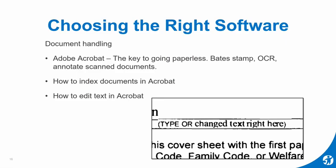There's a relatively new feature in Adobe Acrobat that also lets you edit documents. I have a lot of people that say, well, I'm going to send it to you as a PDF because I don't want you to edit it. Well, that's fine. I can just pull it up in Adobe, though, and just press Edit Document. And the screenshot that I've got right here, this is from a scanned document, and it said type or print your name here. And so I edited the document and deleted from this court form where it said print your name, and I put change text right here.